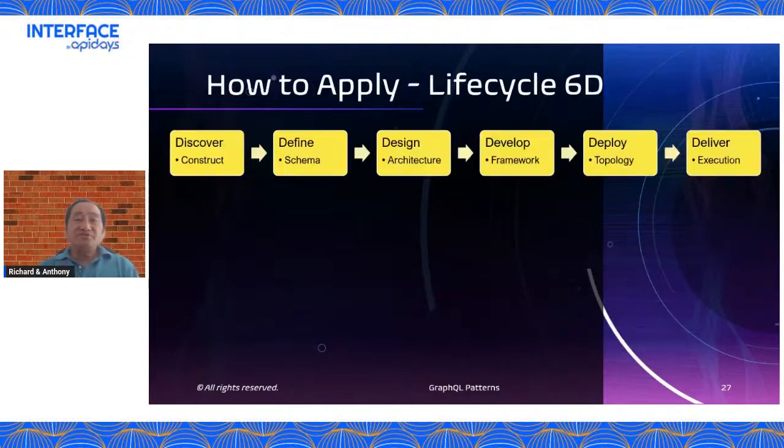So next is about how do we apply this. Now this is kind of extracting a little bit. We talk about this particular architecture patterns, right? That's just one part, because when we look at the GraphQL application or service development, it's a life cycle. I kind of simplify with 6 stages: discover, define, design, develop, deploy, and deliver. So each category or each stage we build patterns. That's actually, as I mentioned earlier.